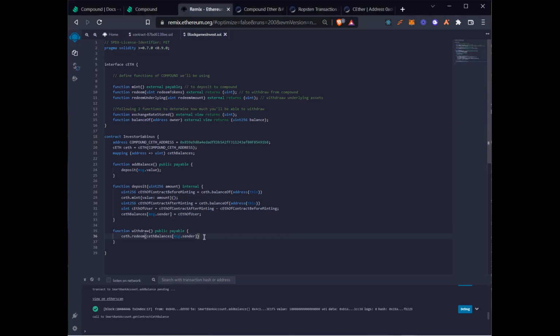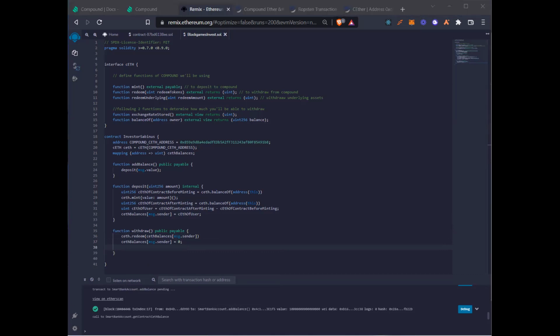So first, since we already withdrew the user's balance, we should get it to reset to 0. So that means the user has withdrawn all their balance with us, and then after that we transfer how much F. So now the question is, how do we get how much F was transferred to us?